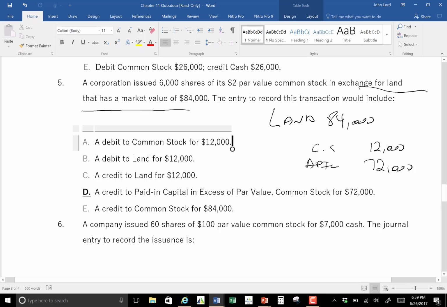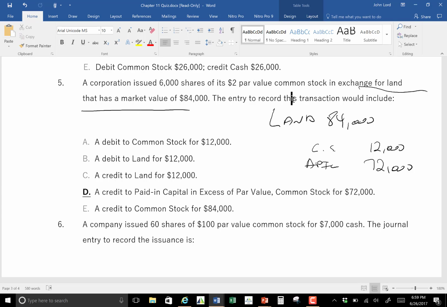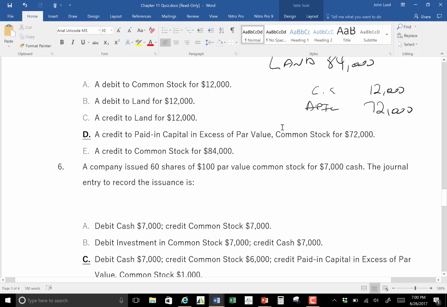Again, you have to read the question. If the stock is being traded on the stock exchanges, then it has the best value, doesn't it? It's being listed and traded every day. But maybe this is a company that's just some guy who just got done incorporating and says, I want some land, let me issue some stock. Now the land gives it more determinable value, doesn't it? Who knows what the market value of the guy's stock is at that point? So the land drives it. Whenever one has a more reliable, more determinable fair value, that's what you use. You wouldn't have both the market value of the land and the publicly traded stock. We'll make it clear which one has the better value. I'm not going to make you flip a coin and guess.